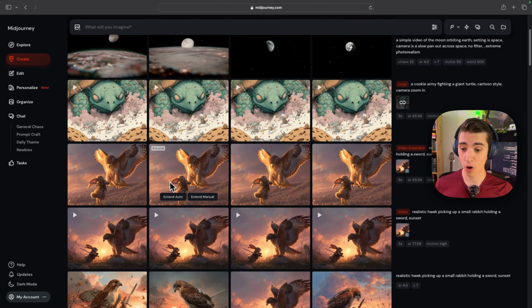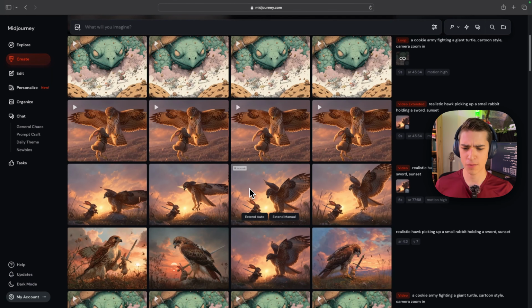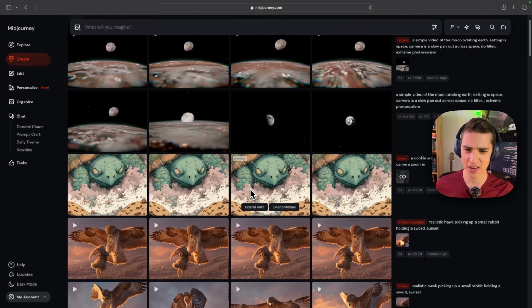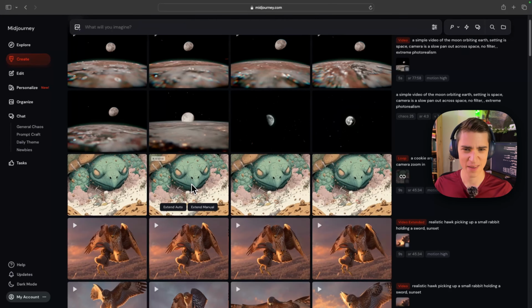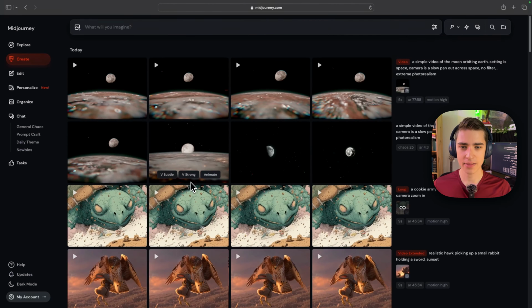As we can see, it had no problem generating some of these, although there were a few quirks like the rabbit having hawk's feet and the turtle people kind of looking a little weird. But other than that, I think that if we got a well-prompted image out of Midjourney, to animate it would be a simple task. Midjourney seems to have no problem with actually taking new prompts from the photo that was originally done to the actual video output. And overall, I would say this is a pretty solid video model for anyone looking to take their images generated in Midjourney and animate them, whether you want to put them on social media or just use them for videos. Overall, I'd say pretty solid pick.